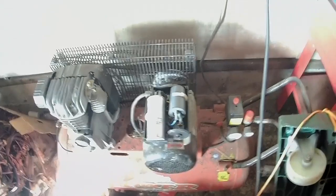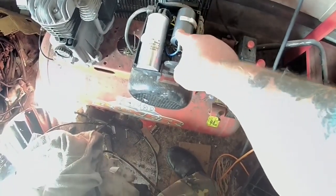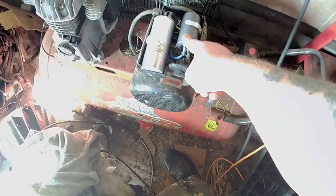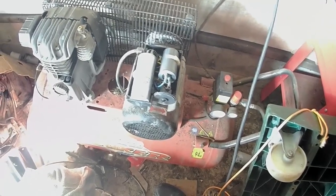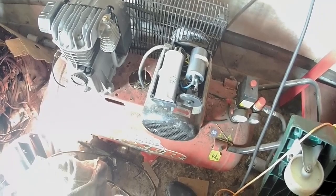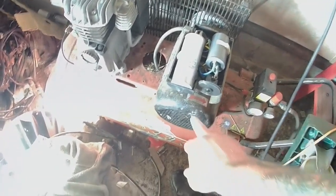So basically what she's doing is she starts up on this start capacitor, then when it gets to a certain speed it's supposed to switch over to the running capacitor, and it's not, by the looks of it. It's trying to carry on running on the start capacitor, which is not made for continuous running, so it overheats. And the switching is supposed to be controlled by a centrifugal switch apparently, which hopefully will be behind here, hopefully.